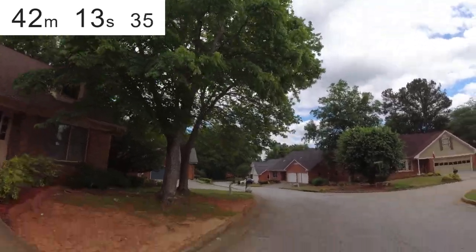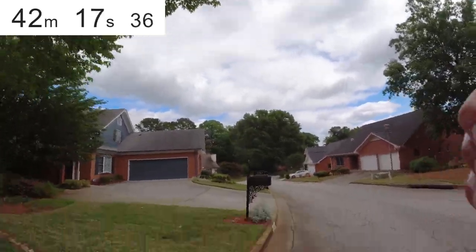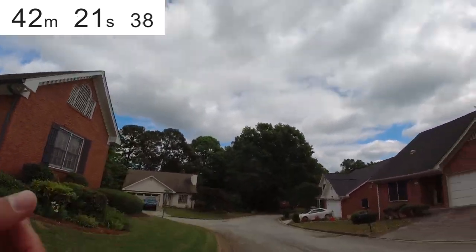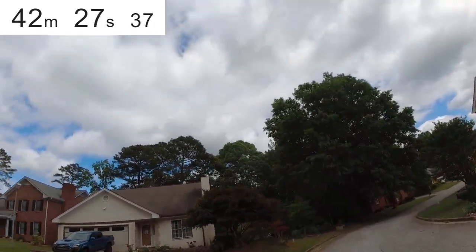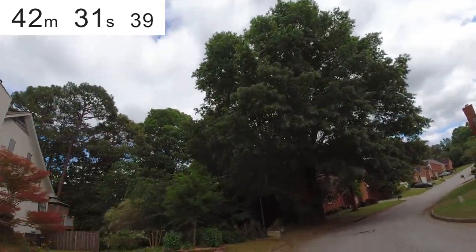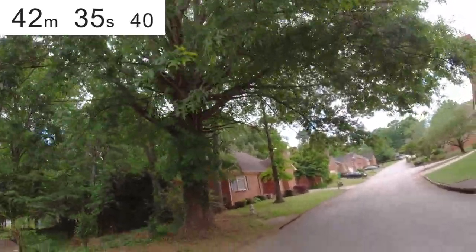Top of the left foot's starting to hurt. Gotta be careful not to get injured. I'm gonna do some thorough stretching after this, even more than I did before the run.